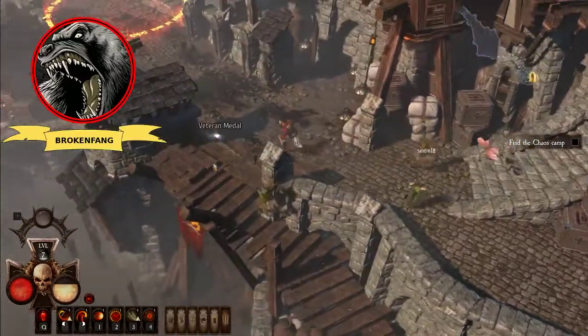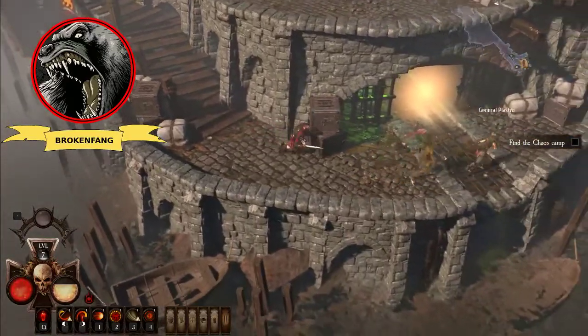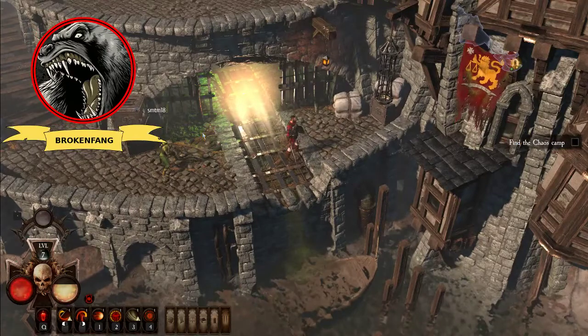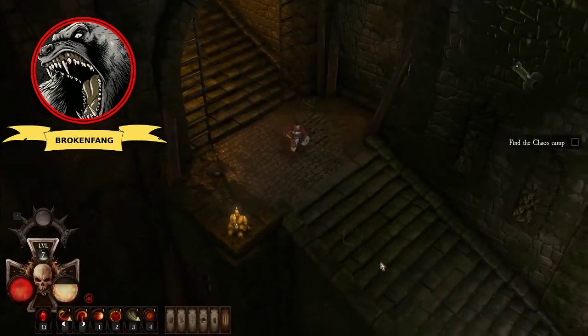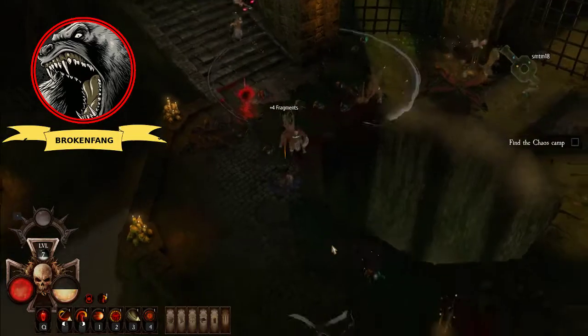Oh, it's kind of a little misleading how I need to get into my inventory and look for the little green glow. The art style in this game is really on point. Okay, well, this mage is just ripping through shit.